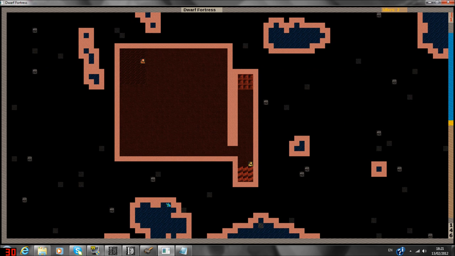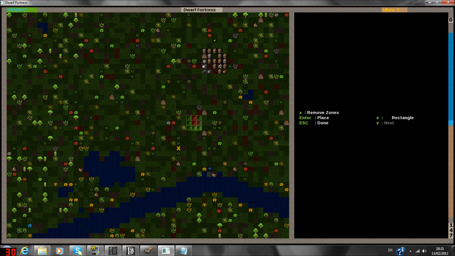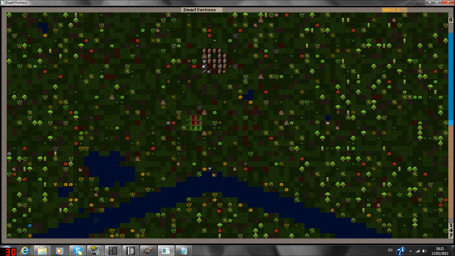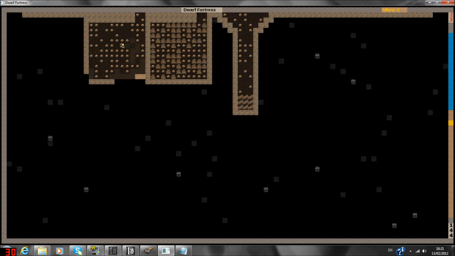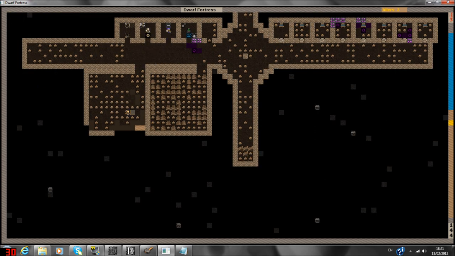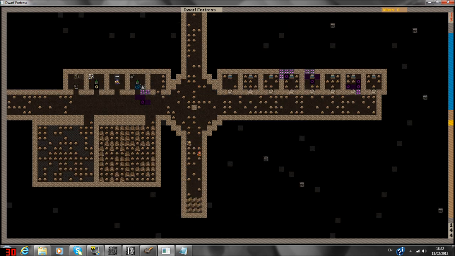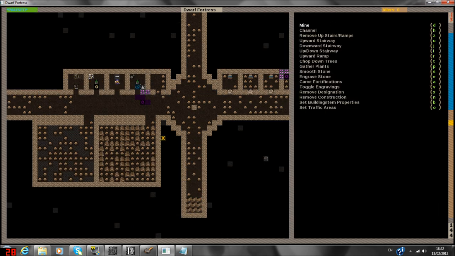Which I think we will do, actually. Someone told me a way to check that. I've remembered something useful. Yes, that's a water source, good. So hopefully they can use it. Like in the winter time. Go food stockpile. And then I'll designate out these other 10 rooms.